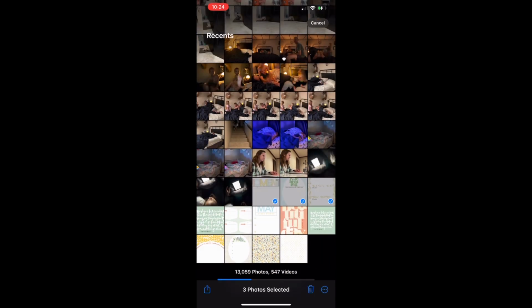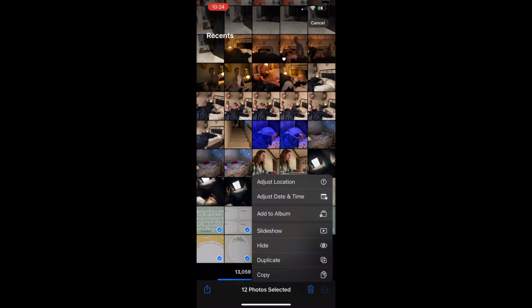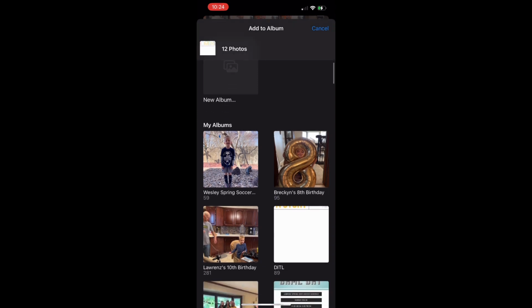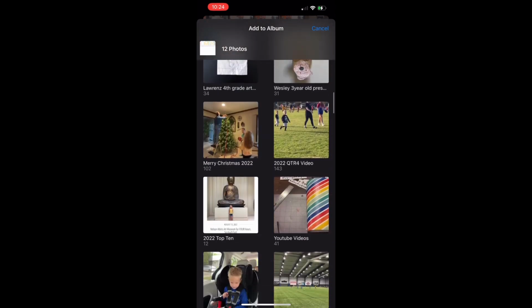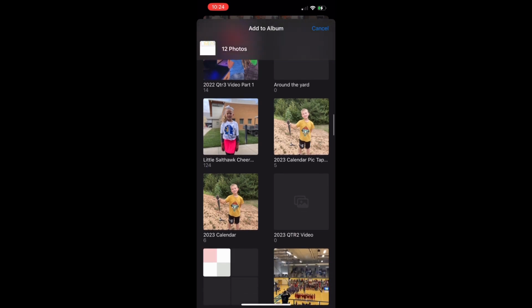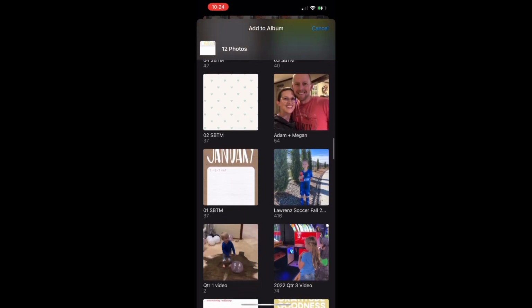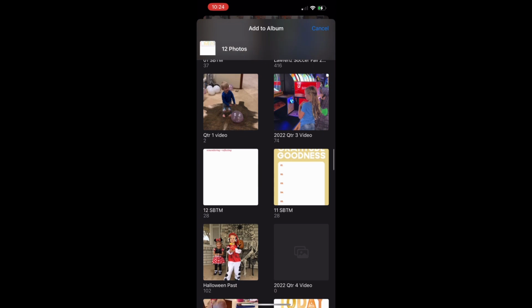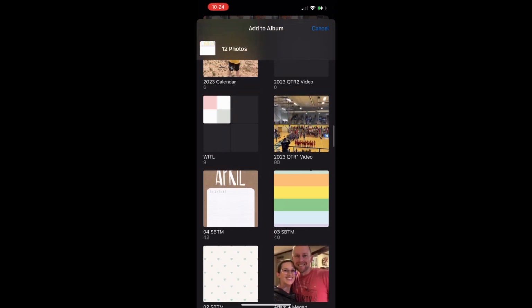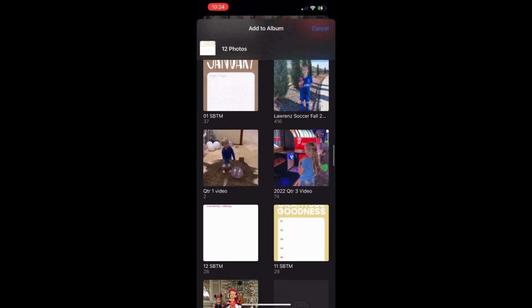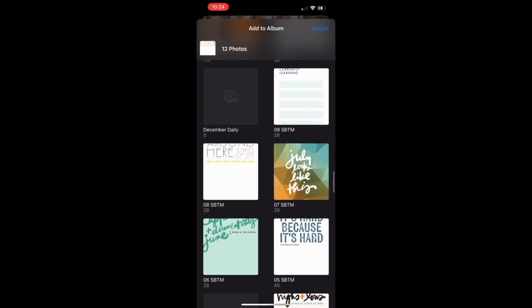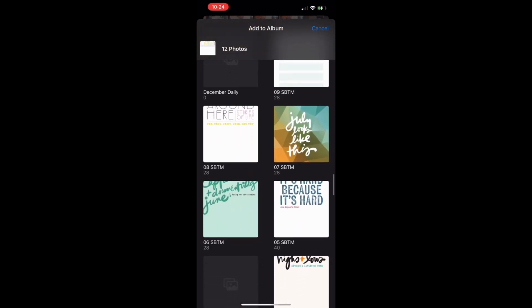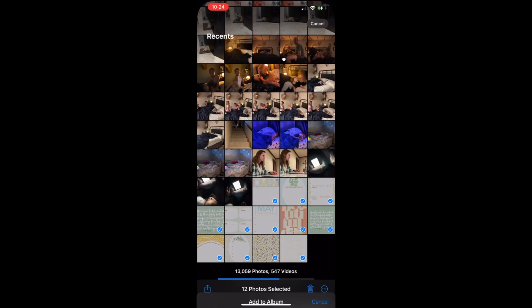I'm going to select those, click select, and then add them to the album that corresponds with the kit that I'm using. I keep each month separately, and recently I've been adding the story kits that correspond with each month to make sure that I use them at some point. So they're not in order. I kind of have it memorized where they're at, but I'm having a hard time finding where May is. I already have these saved to my phone, so I'm not going to save them again. I'm actually just going to go back and delete everything that I just did.